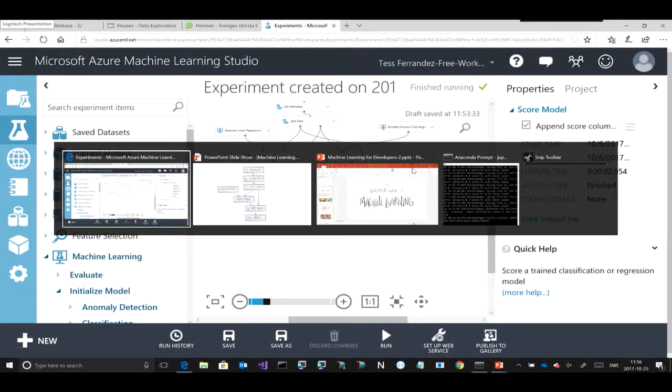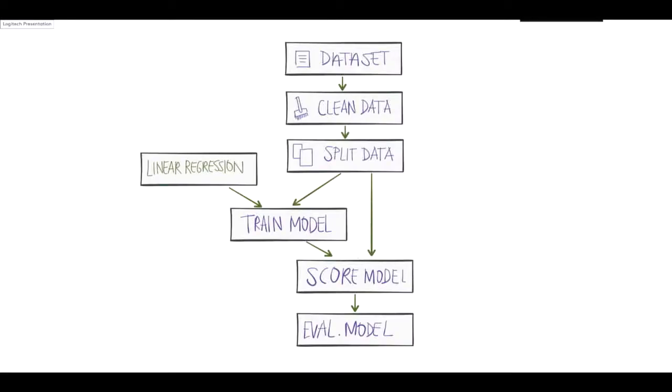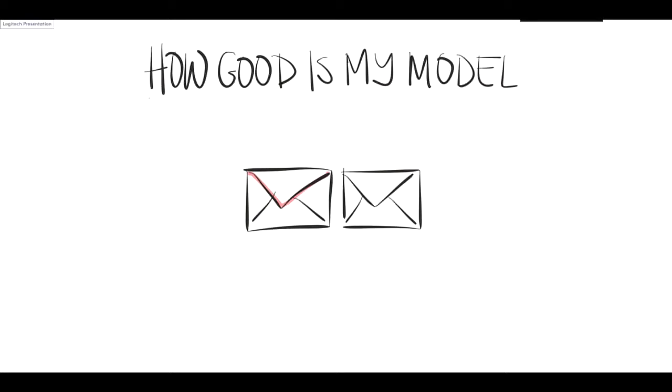Okay, so let's go back here. So at least you've seen now how it actually looks in practice, how you actually do the full machine learning. And the metrics for defining how good your model is, if it's a regression model, you'll have things like mean absolute error or root mean squared error for saying how far off you were in the numeric measurements.